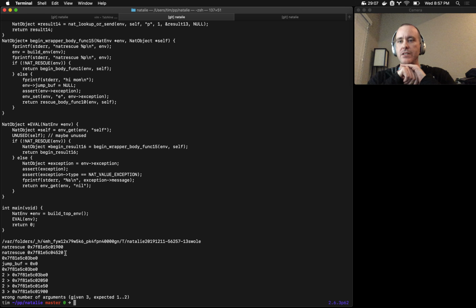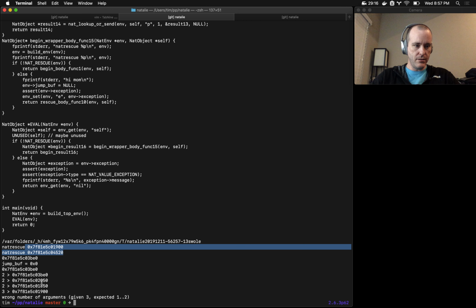I need some sort of debugging tool to visualize the environment hierarchy. That would be handy because neither of these are any of these, well, except this one. I guess this is like the top level one. So I've got the top level one. I create one underneath that that's not in this hierarchy.